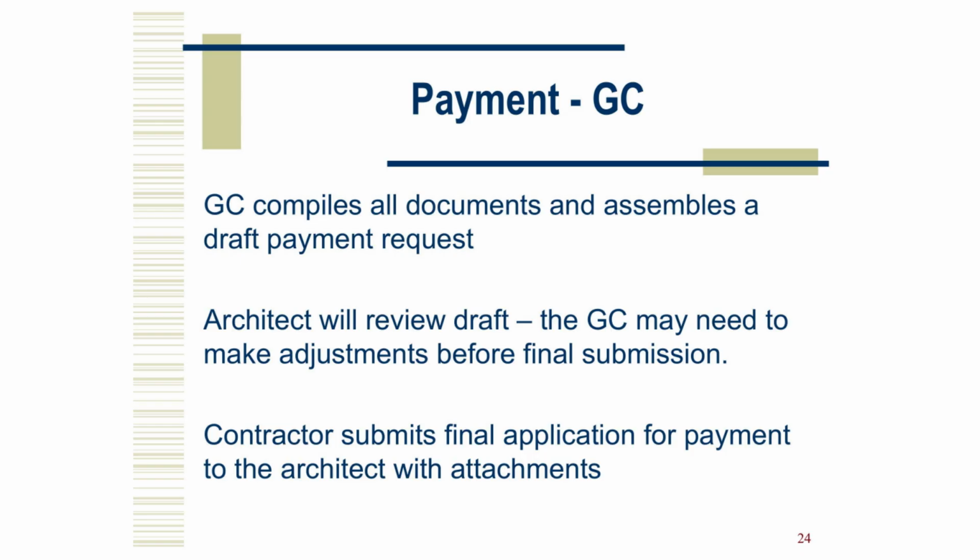Common problems: numbers do not tie, unsupported stored materials, out-of-date insurance, unapproved SOV changes, percent complete unsupported by field progress. Avoid these and your approval cycle shrinks. Bill what you built, not what you want to build. If you are short on an activity, show it. Use the schedule to plan recovery. Owners and architects remember honest partners.